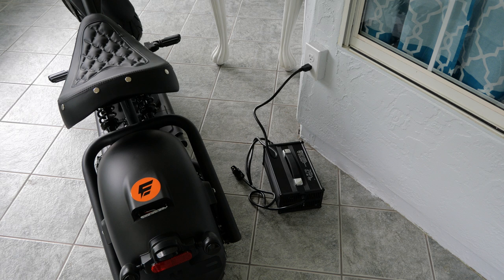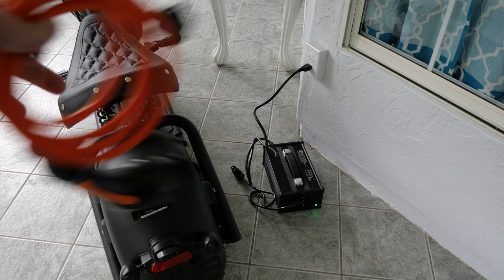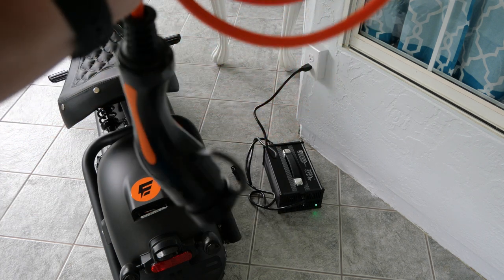Okay, there's only two things left to do before we get ready to take this puppy out and ride. It did come with a completely depleted battery. I dig that, man. I love it. So what we're gonna do is we're gonna plug it in. There's the battery charger, converter, whatever that piece is. I've already got it plugged in. You see it's got a green flashing light, which typically means it's not doing anything because, hey, we still got this thing to plug in. So let's do that real quick.